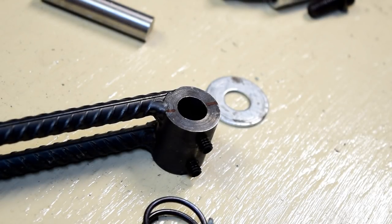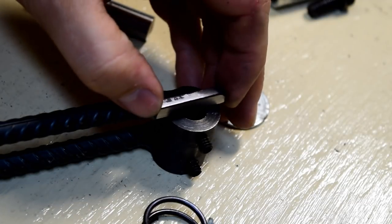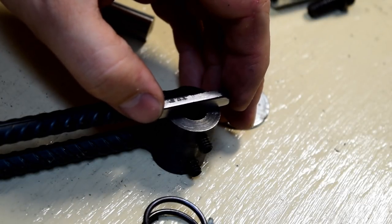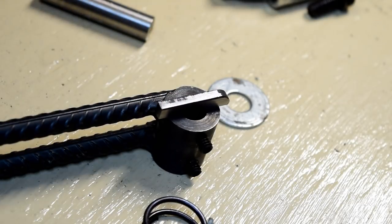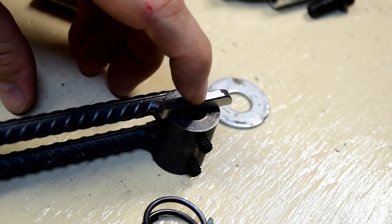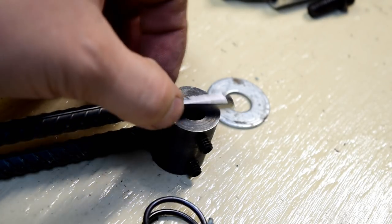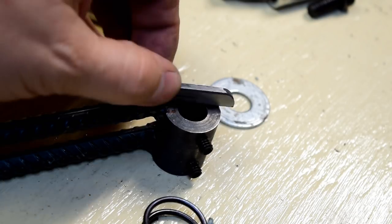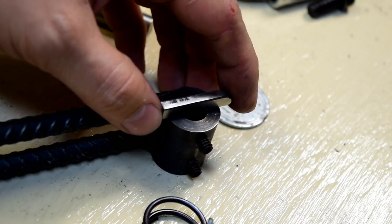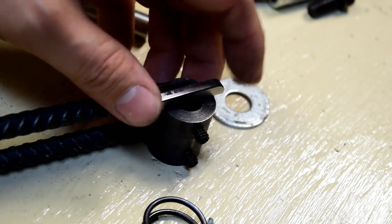I made a bit of a mistake. I wasn't thinking. I should have cut this taller so that I could put the locking detent thing on it. So the plan is I'm going to cut this in half or something. Anyway, the plan is I'm going to weld this on there and then grind it down to the right size and shape, because as you can see, it's quite a bit too tall. It needs to be about half that height, and we have to allow room for the pin to go in the middle of this. So I've marked it out. I'm going to just go tack weld that on there.